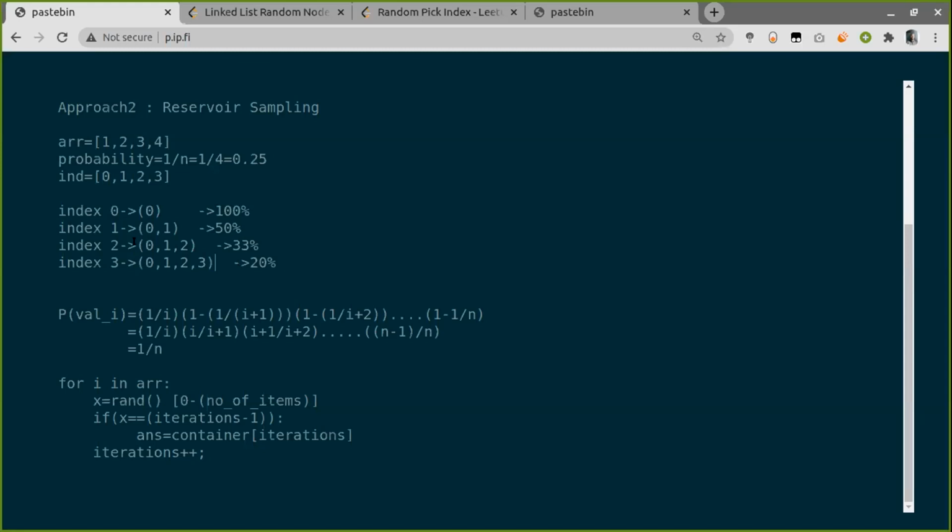So you are not breaking at any point. You are iterating through the whole stream, and then if one of the values is selected, fine. At the zeroth index, since it has 100% probability at first, it will always be stored as the answer if none of the other indexes is selected.